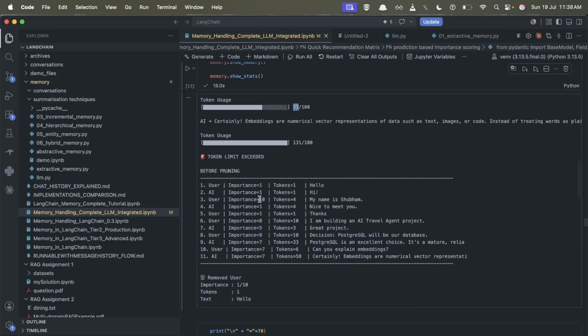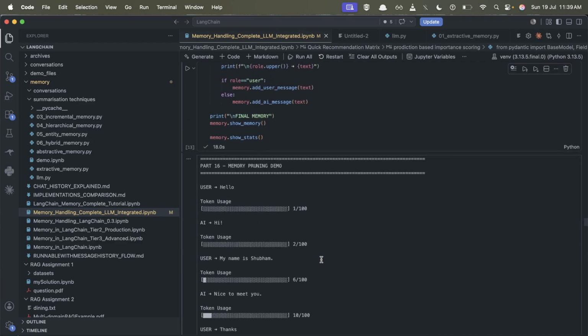But the importance and everything now comes from the LLM. As you can see, hello and hi again get 1 from the LLM as importance. My name is Shubham and nice to meet you is 1, name is 10, thanks is again 1, I'm building a project is 8, great project 5, decision is 9, this is 7, and explain embedding is 7, and this is 7.